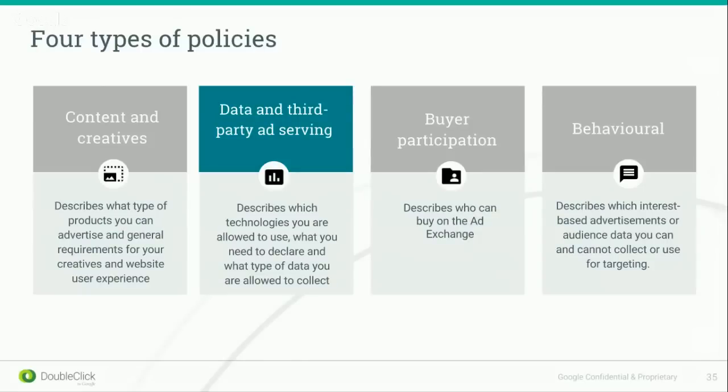Okay, so the second bucket of policies is data and third-party ad serving. With these types of policies, we're trying to keep publishers assured that the ad exchange is a regulated environment, and it also gives buyers access to leverage different tools. We also try to protect the end users, because we have a large responsibility to make sure they're not exposed to technologies that compromise their safety.